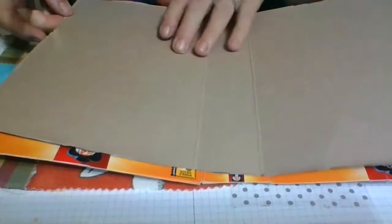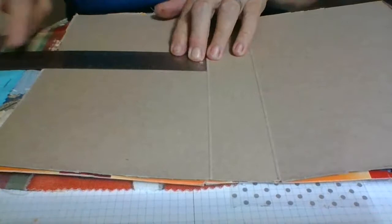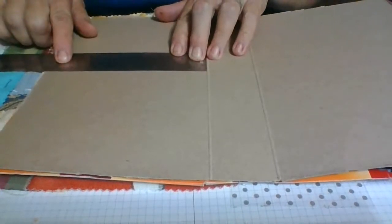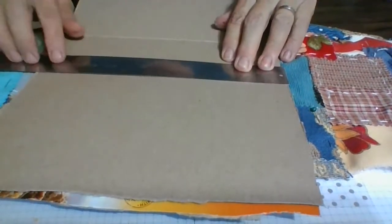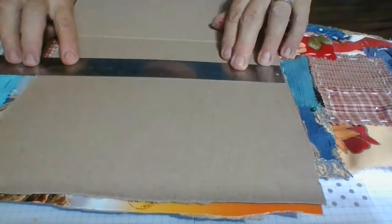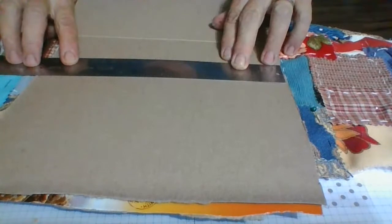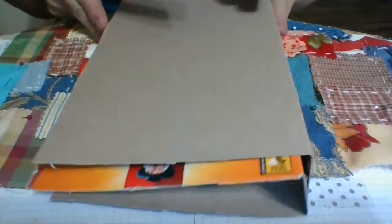I'd have to chop this down, but the actual size right now is about 6 inches. So this journal might be 5.5 inches wide, and I have to trim this down. Let's see how big this one is. This is by 9. So I'll probably make this journal, we'll see, 8. It's going to be 5.5 by 8, 8.5, somewhere in there. That's the size of the journal with two signatures in it.